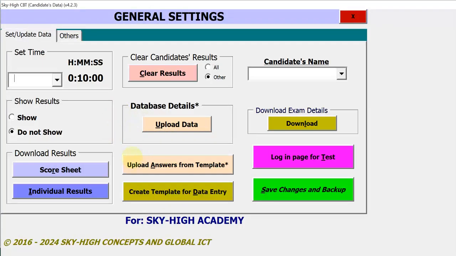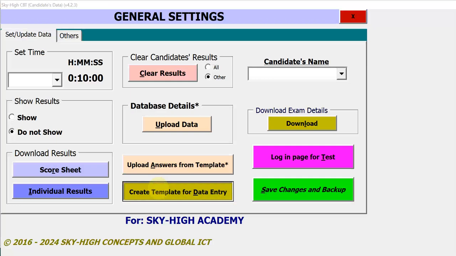So the first thing to do right here is, because you are setting up the software for the first time, getting started, you need to create templates for data entry. Everything you'll be doing, the name, the subject, the answers and everything, you need the template. So you must create this, and that's what you'll be working with every now and then. You can edit the templates, you can add information, you can remove information. So let's create that template by clicking this button.